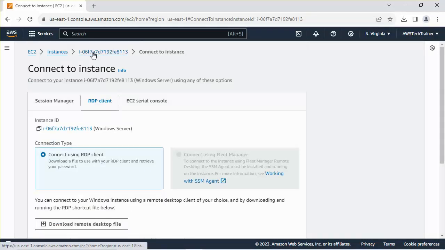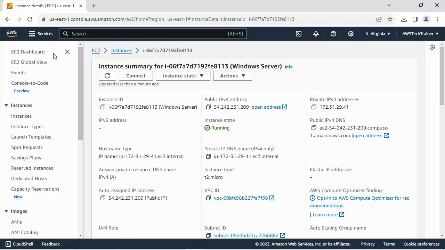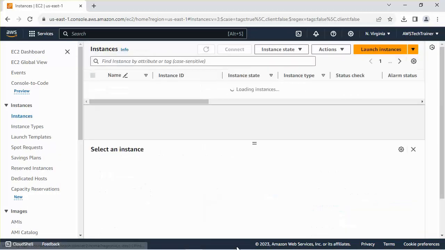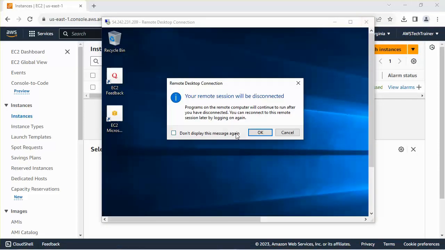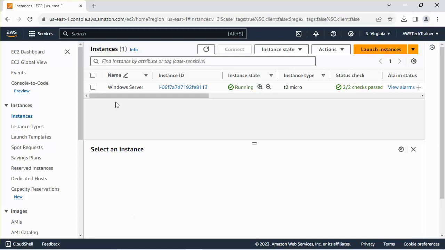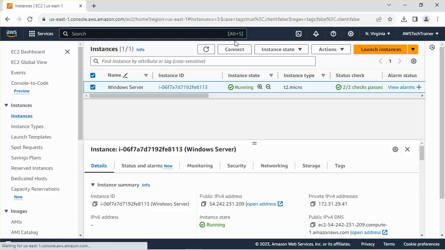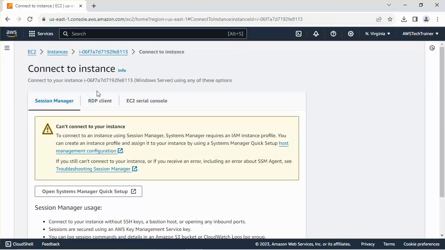Once I was able to open that key, I copied the contents of it. Let me repeat the steps. When I was looking at the different instances, let me close the remote desktop protocol. Pretty much what I did was I selected this, I clicked connect, then I said to you that there were three options. Session Manager is a completely different way of connecting remotely to an EC2 instance.